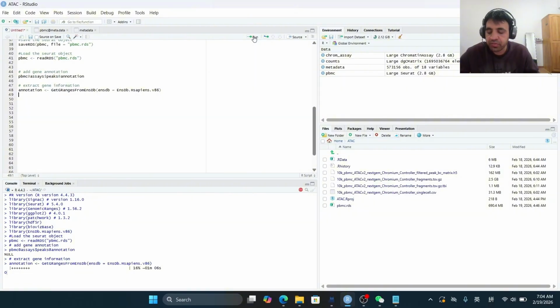Now this line of code is pulling the gene information from the database.